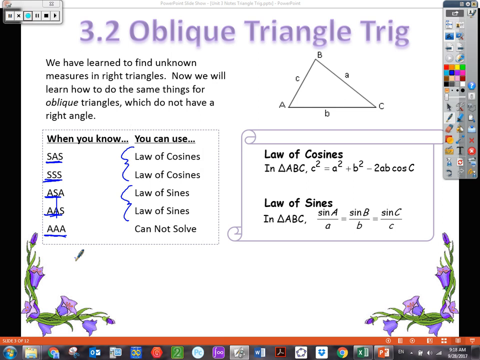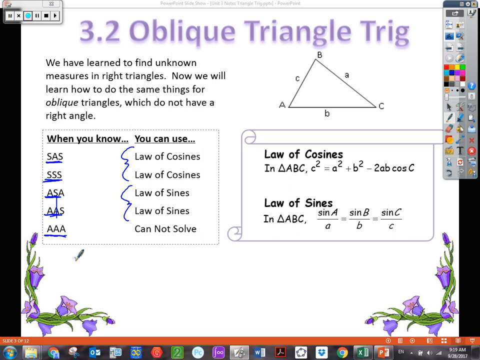I think you probably remember from geometry that you can prove similarity when the angles of the triangles are equal. You can prove similarity, but you can't prove congruence with just three angles being known. So if you just have angles, we can't solve the triangle. You need more information than that. All right, any questions on the concept before we work a couple of problems?